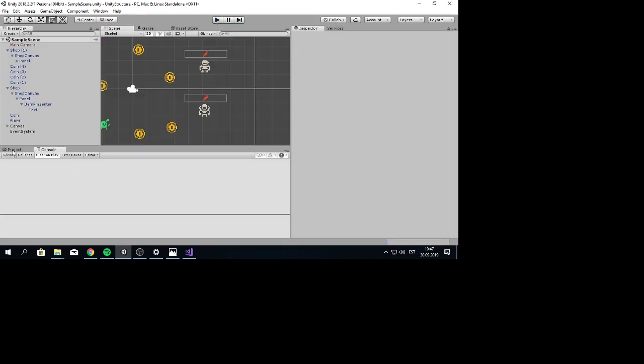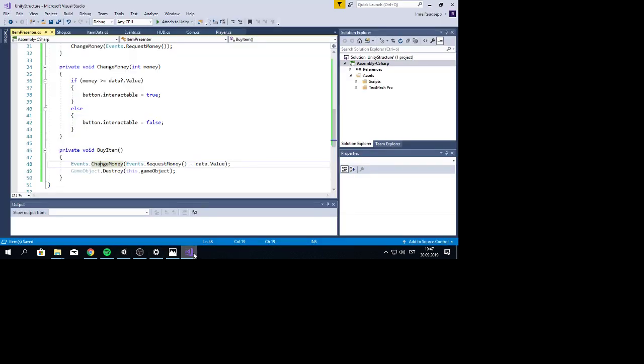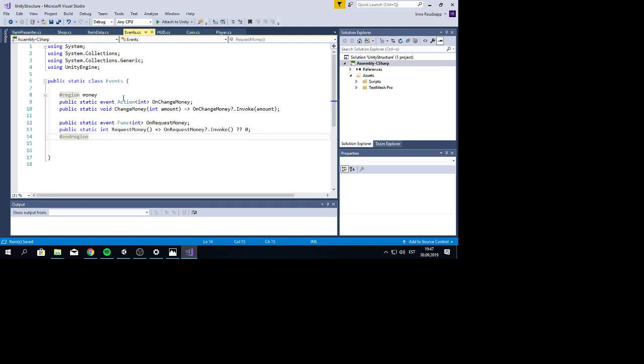Now, some of you might have been wondering, once you have a lot of those events, because the next thing we would like to do is to create a new event for buying the item as well. So pretty much you can structure your game in such a way that none of the objects will have to become a singleton.